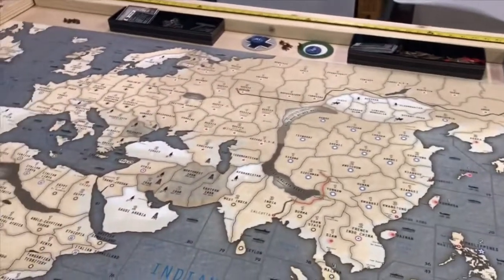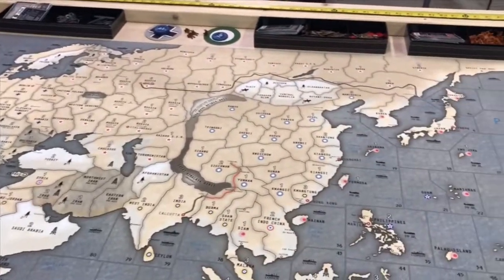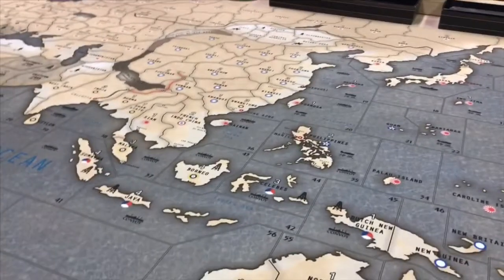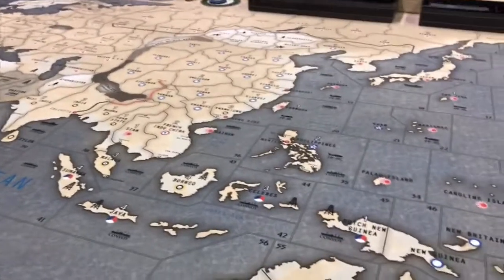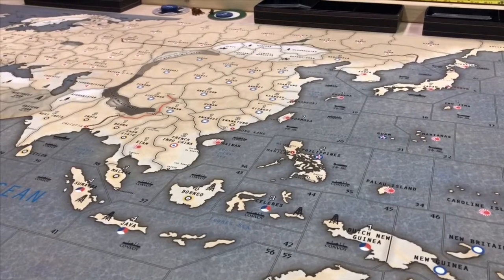So anyways, hope this was helpful. And the cool thing is I had to get this map printed up fairly quickly because I've got some special guests coming in here in about a week and a half for some Bloodbath rule play time, and we'll maybe shoot some video when they get here and introduce you to those guys.